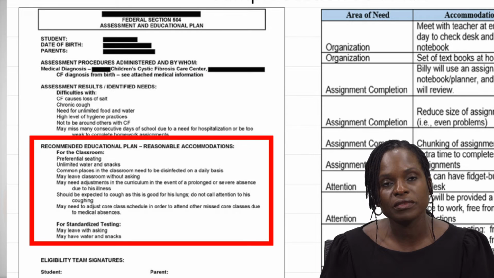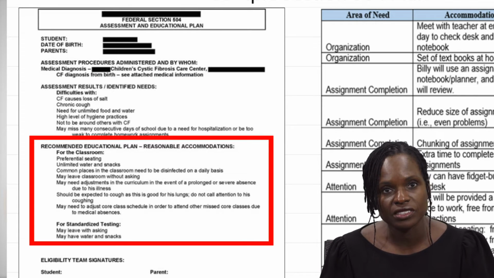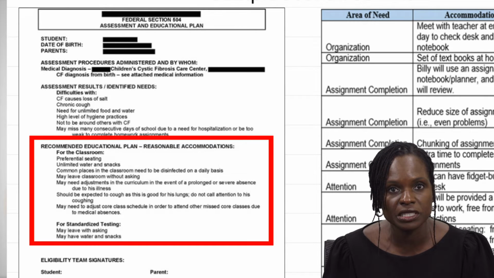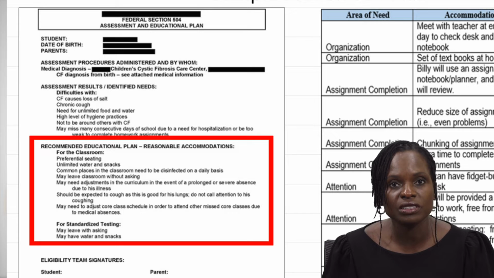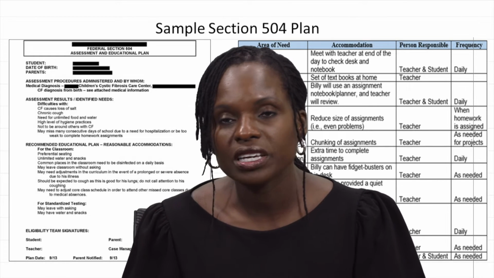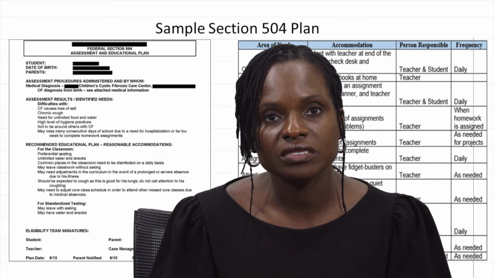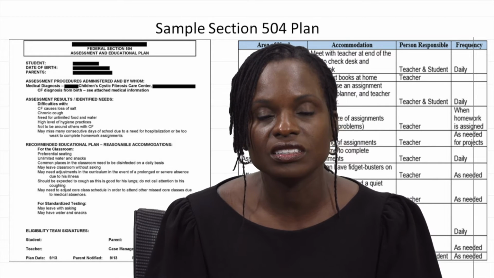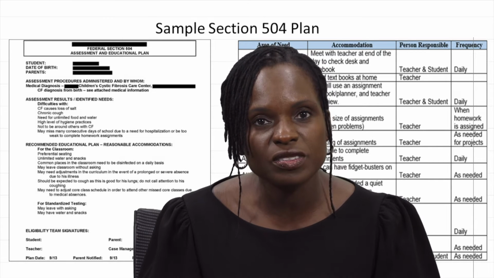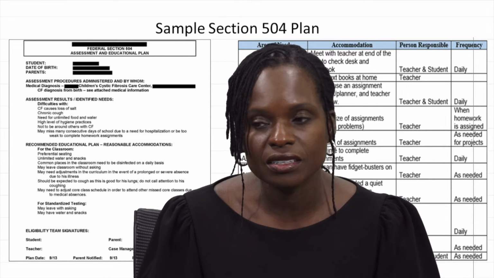Now, from the assessment, there will be recommendations. The recommendations should all be listed. You're going to discuss those as a team with your 504 team, but you want to make sure that they're all captured in writing. And then we'll say, okay, now what are the accommodations that this child is going to be receiving, and be very specific about a few details.